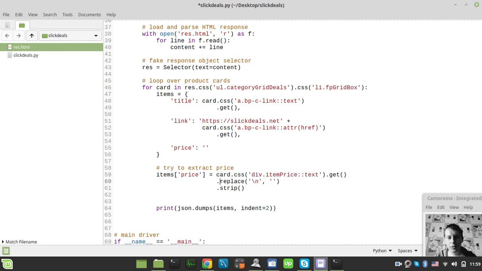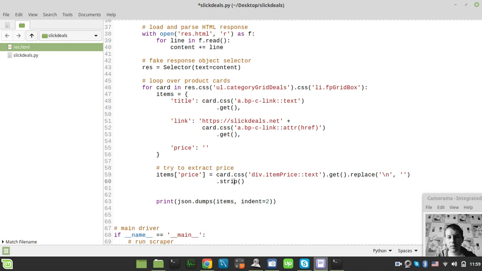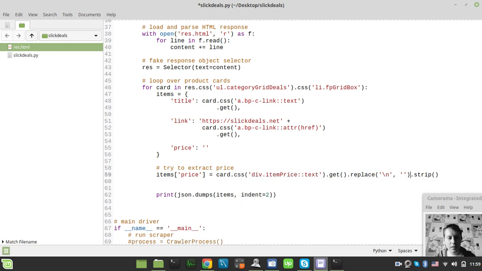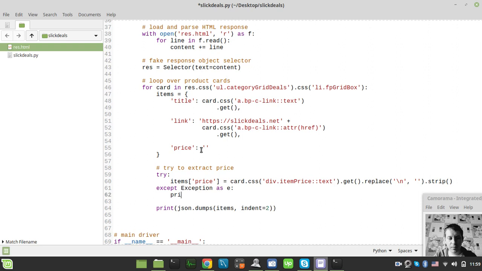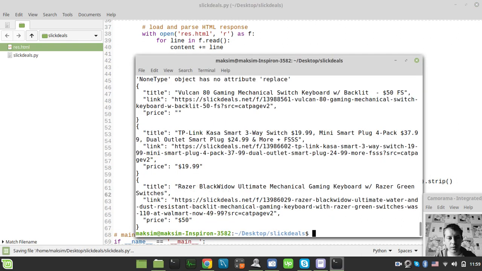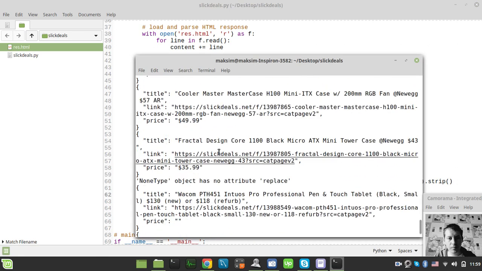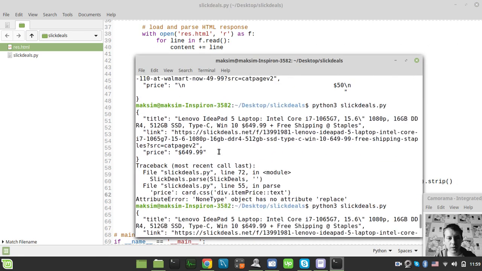Now unfortunately this structure is not available here, it would give an error, but let's try. Except Exception as e, and print the exception as well. So kind of works.